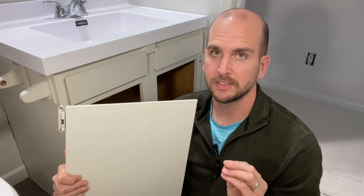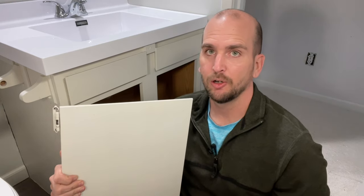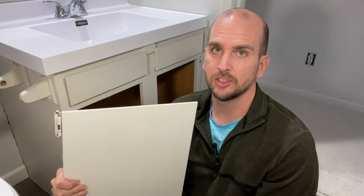Specifically, this type of hinge is a face mount hinge — it's got a self-closing feature and it has no inset. Now if you don't know what each of those things means, no problem. I'm going to walk you through each of those, and that's going to help you select and get the correct hinges so you can have everything line up and also have the updated look of your new hinges. So let's jump in and help you select the right hinges.